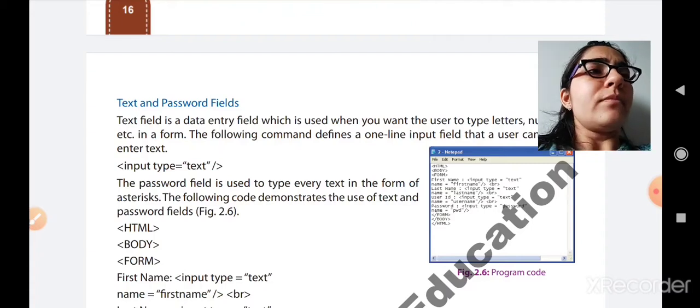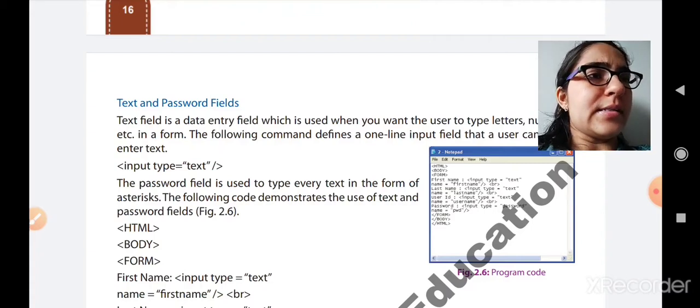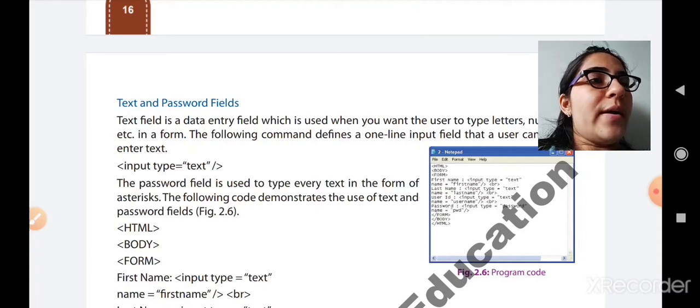Because for security reasons, the person beside you could not get your password and could not hack any important information of yours. Therefore, the password field is required for security purposes, so that no one can see your password except you. Instead of the text you are writing, the asterisk sign will be displayed.